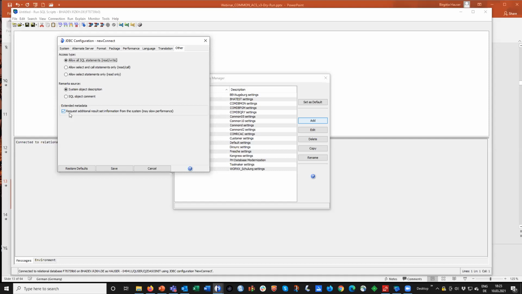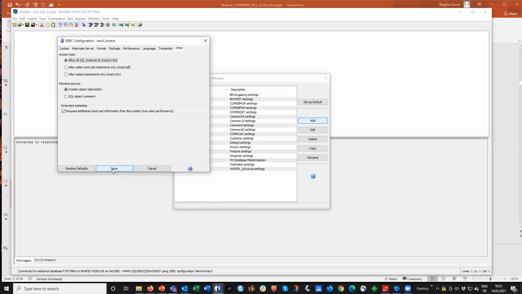That means we can get the name and the object description, the column heading and the text for our columns. It's useful for old tables, or tables with columns with 6 characters like A, B, C, X, Y, Z, where you have no idea what it is, and you can then see the column heading. That's a great help. It could be a little slower because this data has to be determined and loaded.